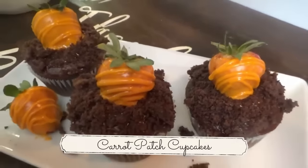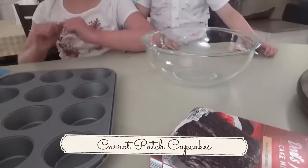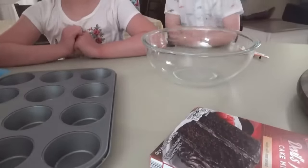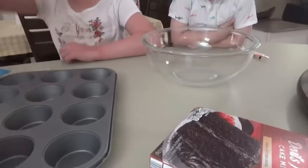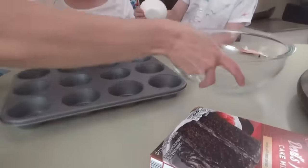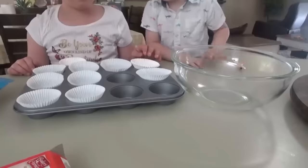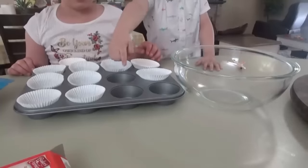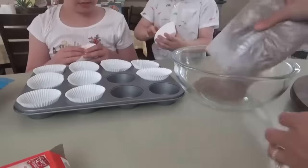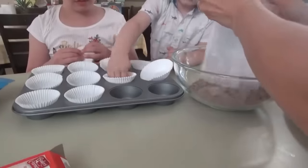Carrot Patch cupcakes. We ready to make some cupcakes? Who wants to put the liners in here? Me. Okay, here's some for Manny, here's some for Sissy. Y'all put those in. I think we are missing some. I think they're all right here. Good job. These are going to be Carrot Patch cupcakes.